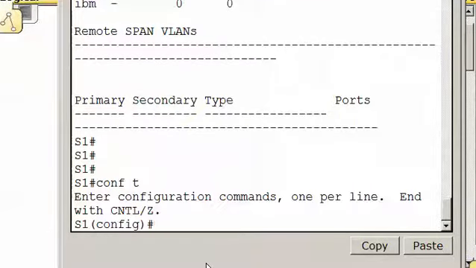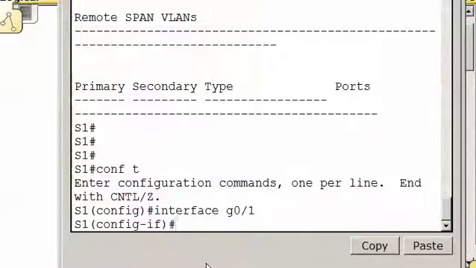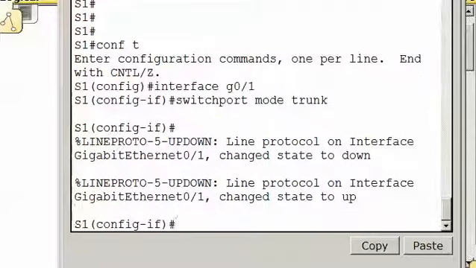Now this is the one which will be in a trunking mode. So the fast Ethernet connections are in access mode. Okay, get out.